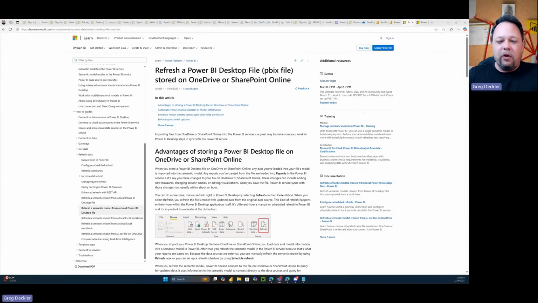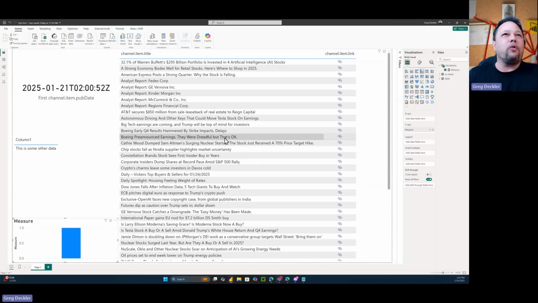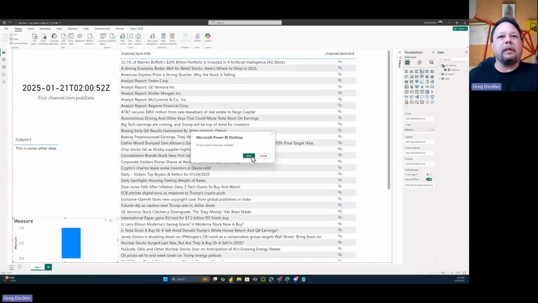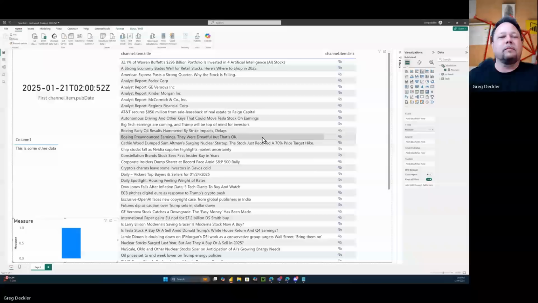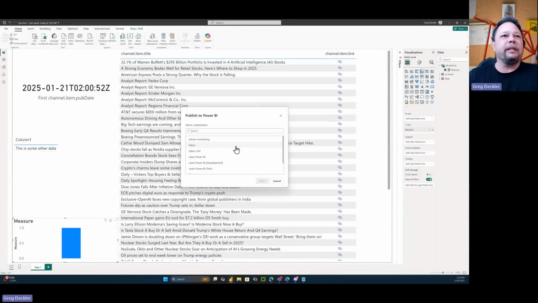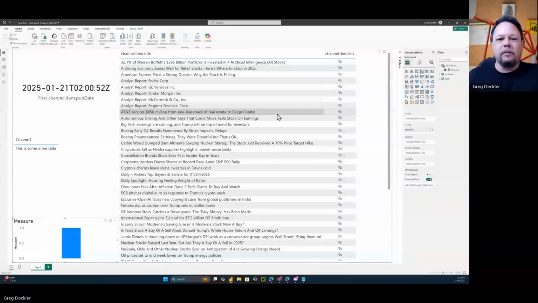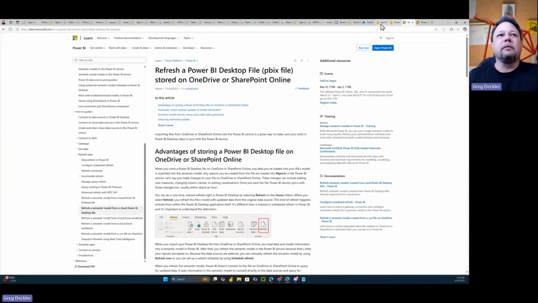As we all know, for as long as Power BI has been around, you've had this publish button. If I wanted to publish this, I could create my semantic model and report, and say publish. I say yes, save my changes. I'm on Power BI, so I pick where I want to publish this to, hit select, and it goes and publishes it up.